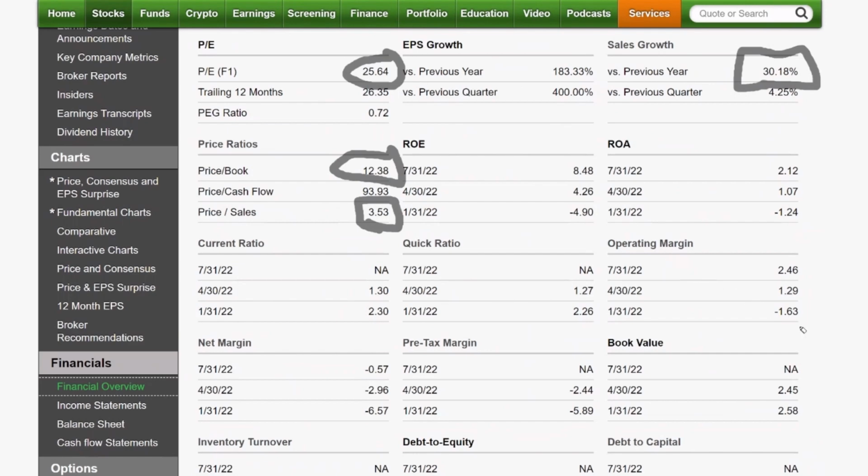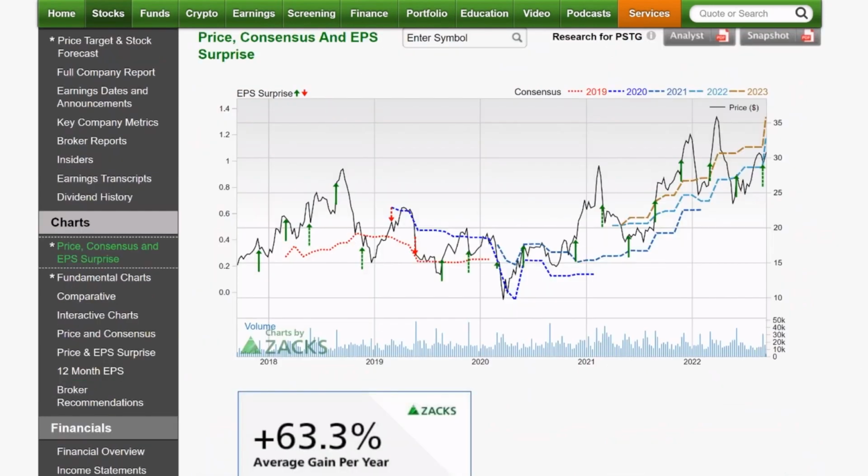Here we can take a look at margins. We see how they were negative. They flipped to positive, and then boom, going up to 2.5%. It looks like things could just keep on rolling higher for this storage company, a digital data storage company. Let's take a look at the chart here, and we can see a nice underlying trend over the last few years. If you think about this as a long-term investing idea, it's been looking rather well here.